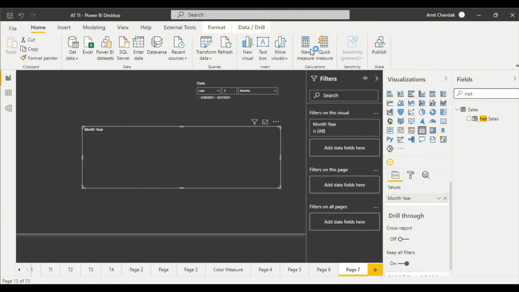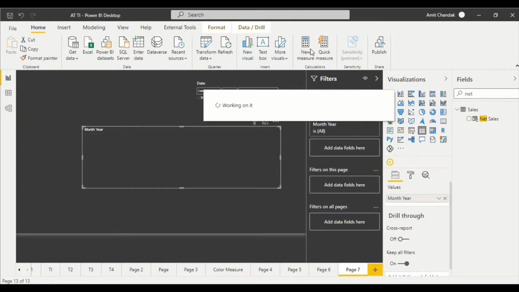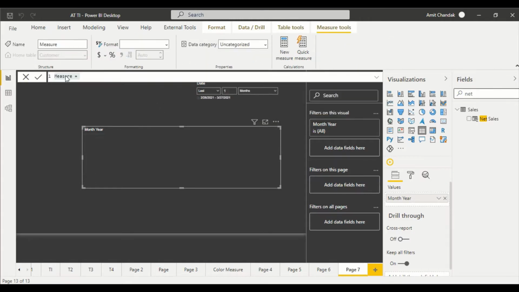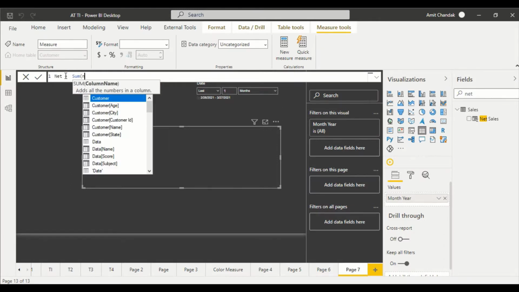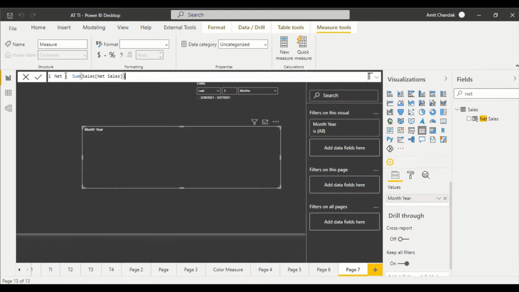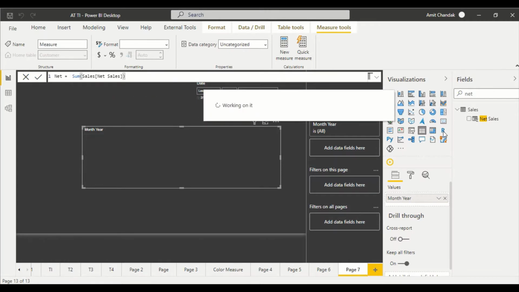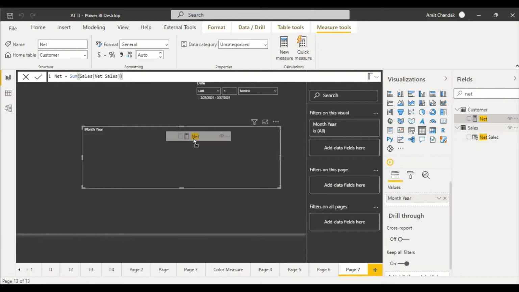We are going to call it net, and the net measure is nothing but the sum of net sales, and we are done. So now I have a measure net available with me, so I'm going to use this measure. So now net is here.